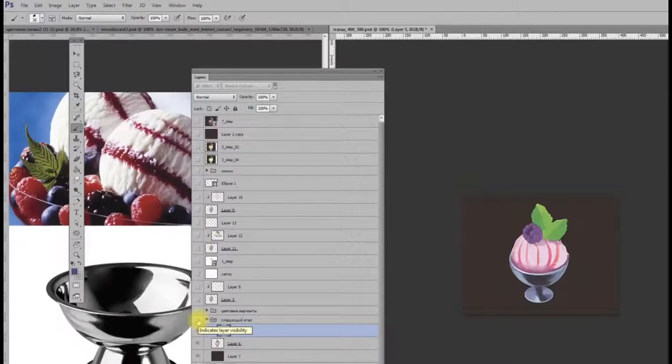So finally you will have this result. It's not a final image.